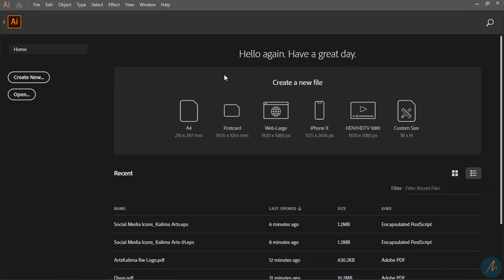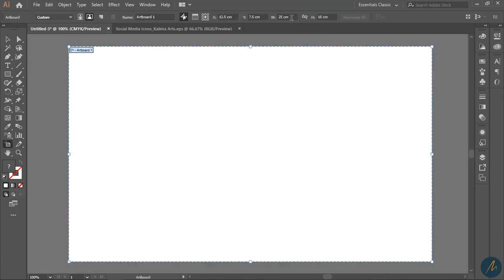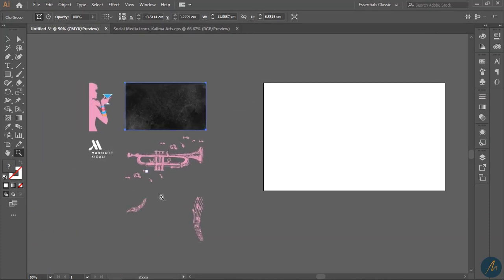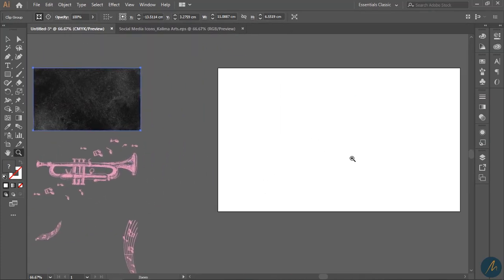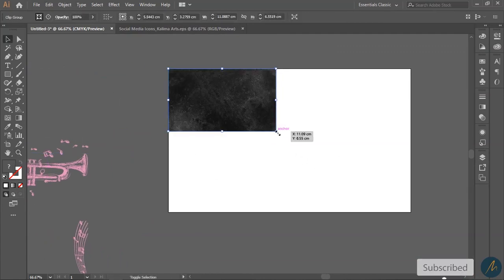Today will be different, and what you have to do is switch back to your Illustrator, sit back, and let's begin. I go back like this, and I have my canvas ready, which is 25 in width and 15 in height. And I have some concepts we are going to use here. As you can see, we are going to need a background and other kinds of stuff. I will start by adding this background, just like this.